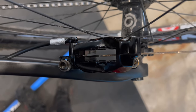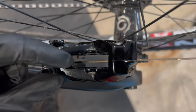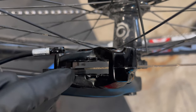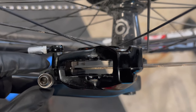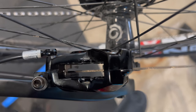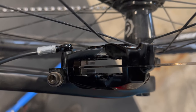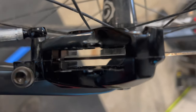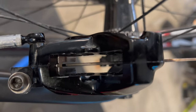So I just put the wheel on. You can see how the caliper's way out of adjustment — the disc is really close to this side. So I'm going to loosen this bolt and this bolt probably half a turn, then just manually move the disc to line it up with the center of the caliper, which is these two lines just there. There we go — you can see now the disc sits perfectly in the middle of the caliper, and this one's not bent, which is nice.